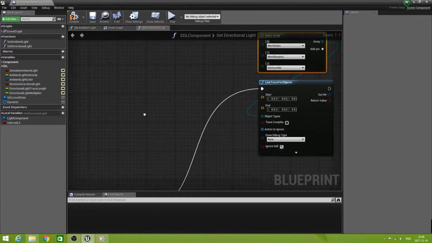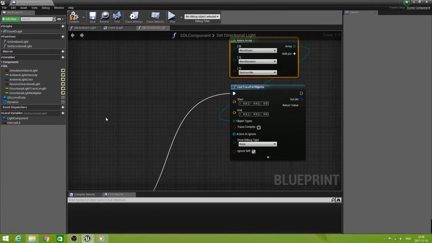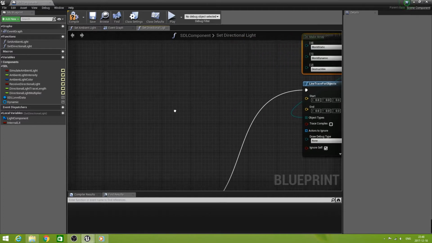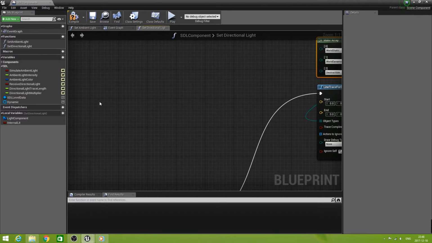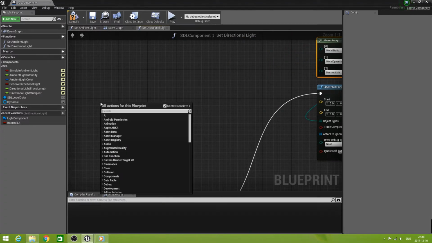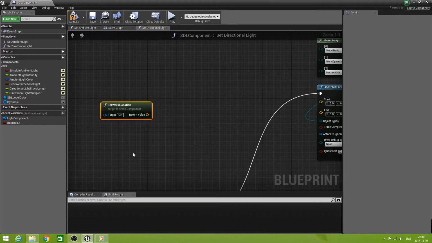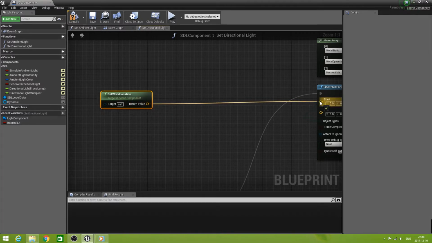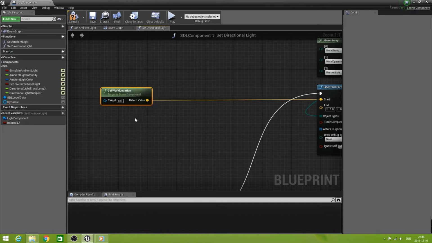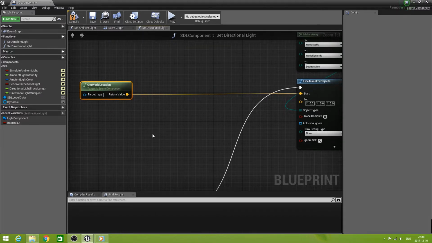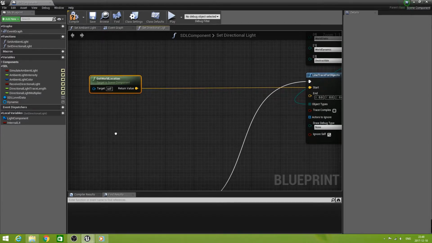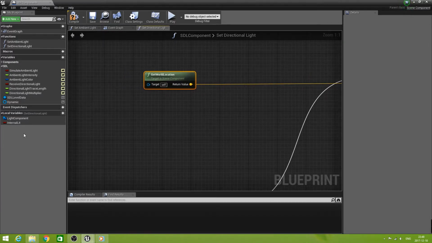Now we need to configure the trace itself. First we need to start. So what is the start of our trace? That is get world location of our component here. So let's put that one in there. Then to get the end of the trace, we need to get our light component again.